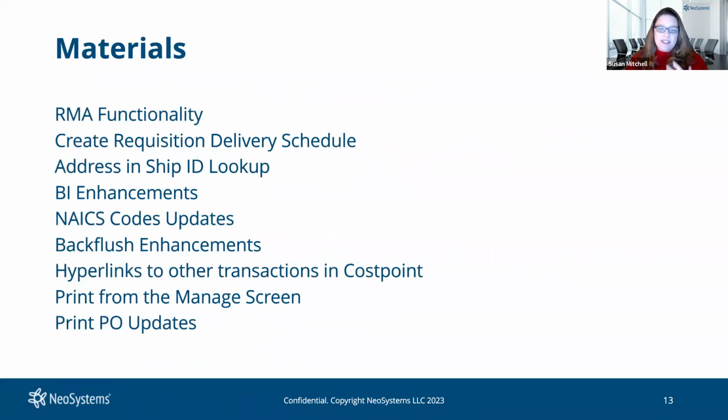Okay, and then in the materials area, we have RMA functionality. For anyone that's been doing RMAs, there is now functionality to help you track that. You can create requisition delivery schedules. So if you know when you're going to want those requisitions, you can set up the delivery schedule.